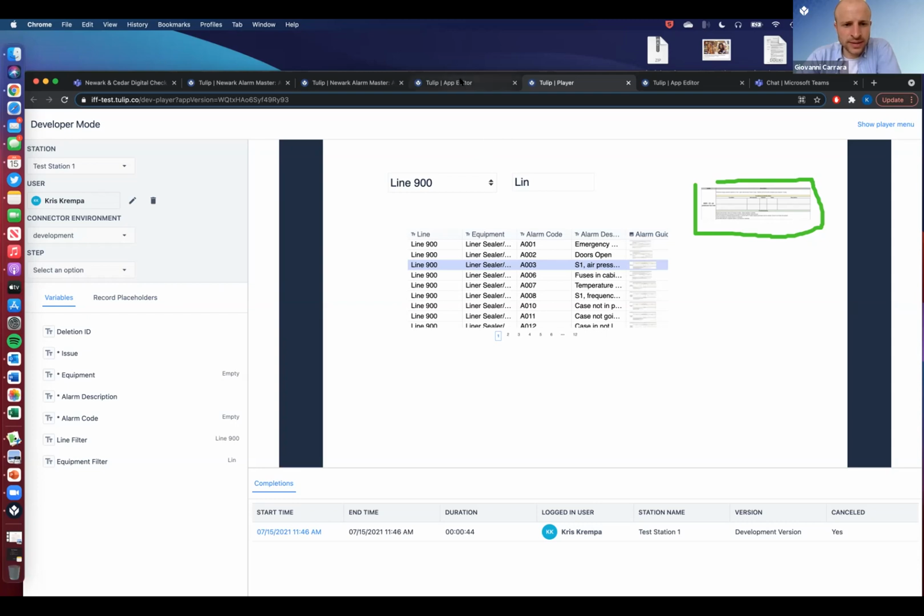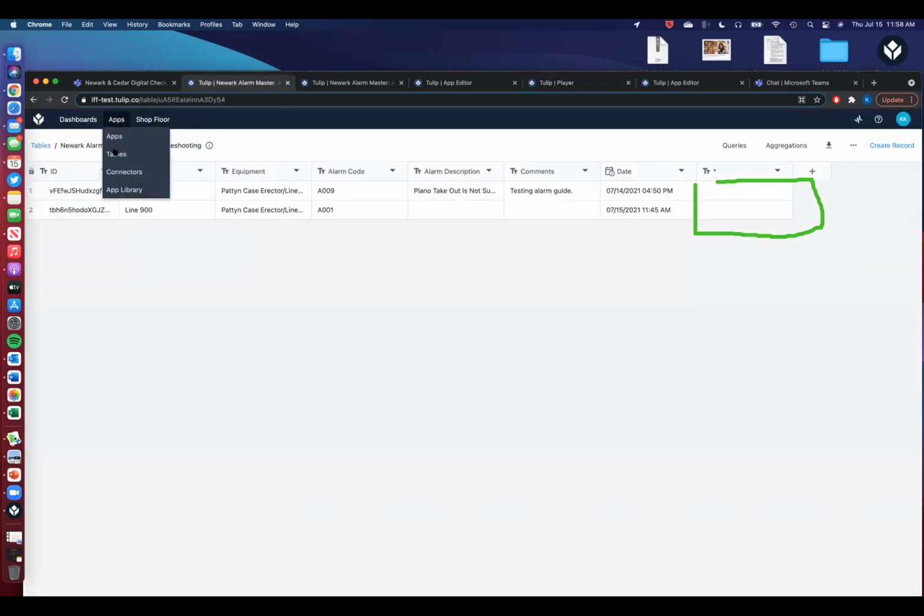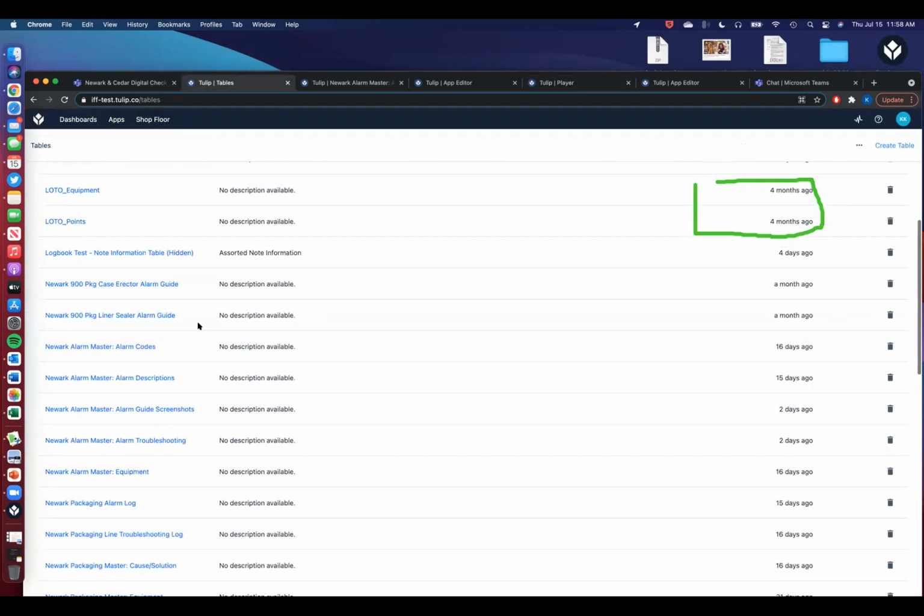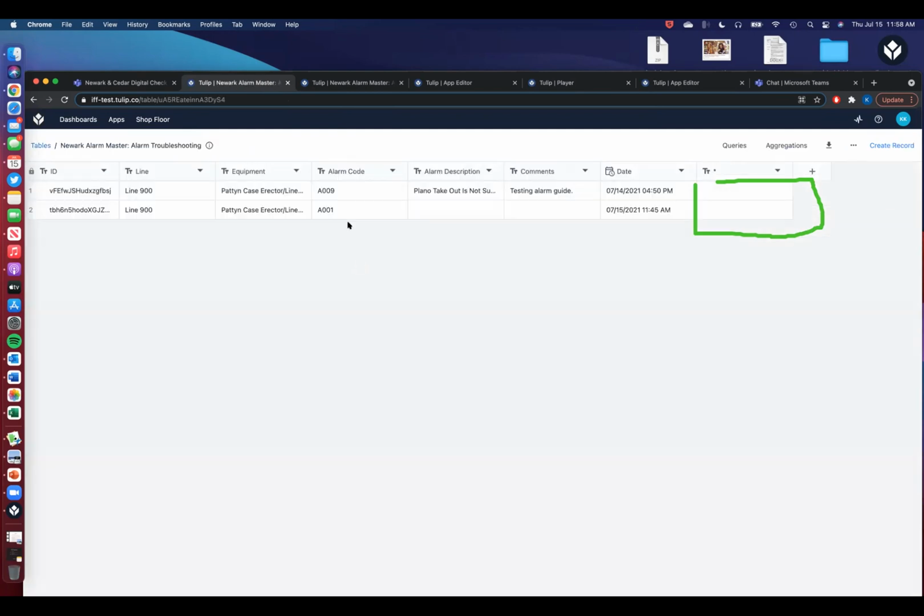This is awesome. So yeah, actually, I didn't even ask the use case of this. I mean, you described it a little bit earlier, but is it going to be running, I saw Newark somewhere, is it going to be running in New Jersey? So actually, I'm in Delaware, but basically, the premise is, real quick, just so I can try to show you, that when they fill this app out, it's going to create a troubleshooting guide here. So I basically have to be able to store those values.